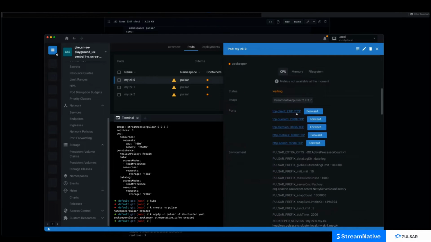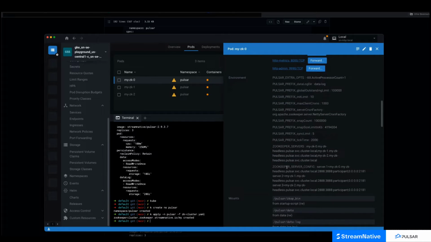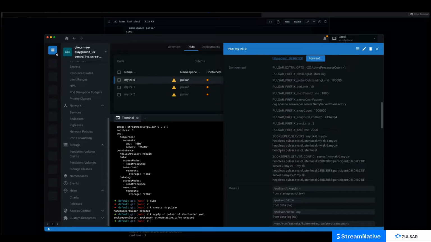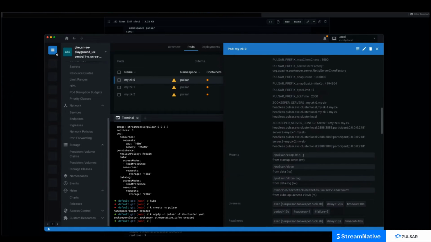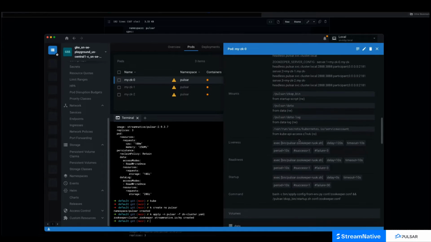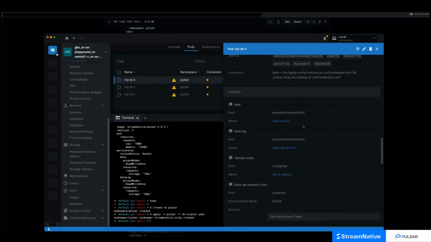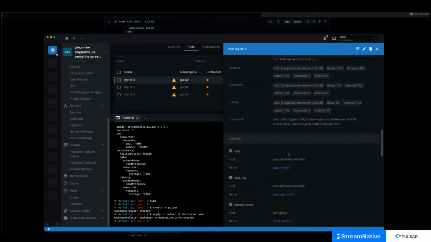Okay, you see, it opened the ports. It does the network engineer thing for you, right? It sets up all the environment. This is the Pulsar config, all Pulsar config. Normally, you have to manually write this, maintain this, right? So you see you have data here, and you even have a lot of sensors, readiness, liveness, and different topic data config map here, right?